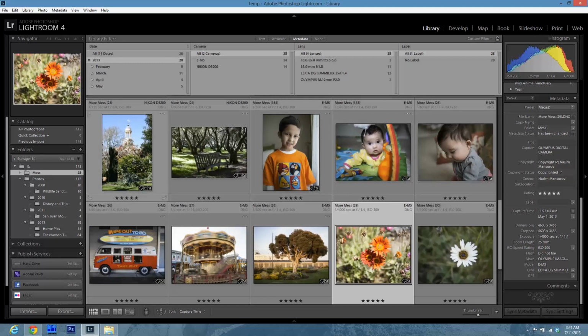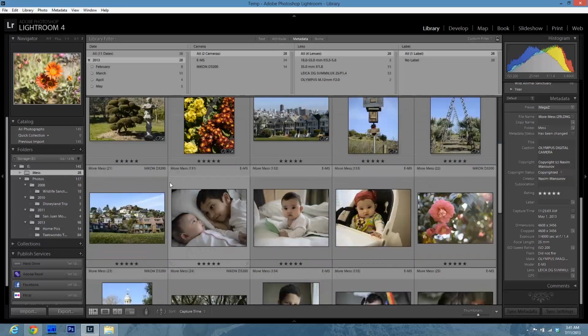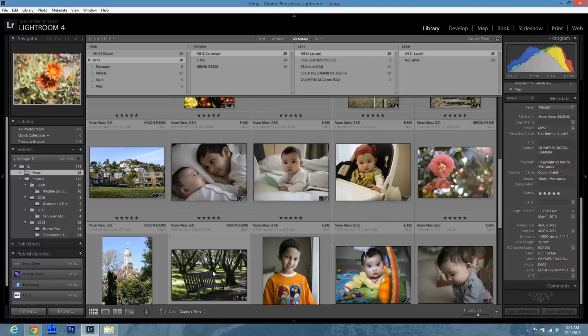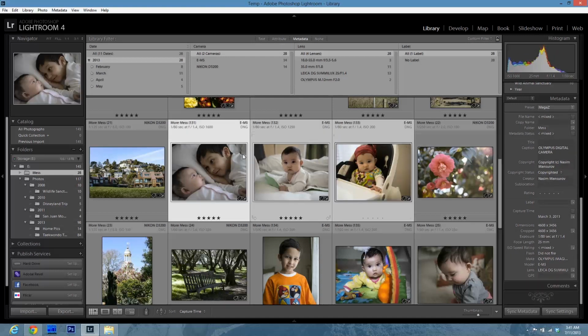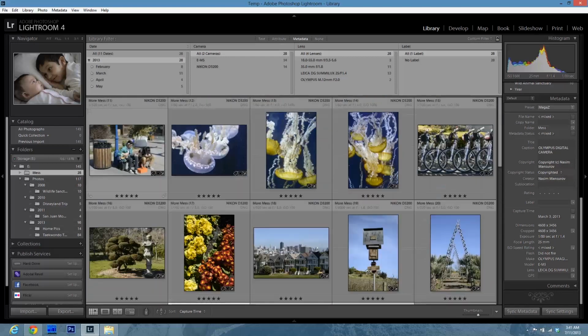But as you can see, these images are actually kind of colliding. So I have some images, and then I know these were actually taken from San Francisco as well. And then there's these 3 images that fall in between. Well, what happened was my wife shot some images with the EM5, which I left at home while I was shooting with the D30-200 in San Francisco. She shot with the EM5 at home at the same time frame. So I know that I have to separate those out.